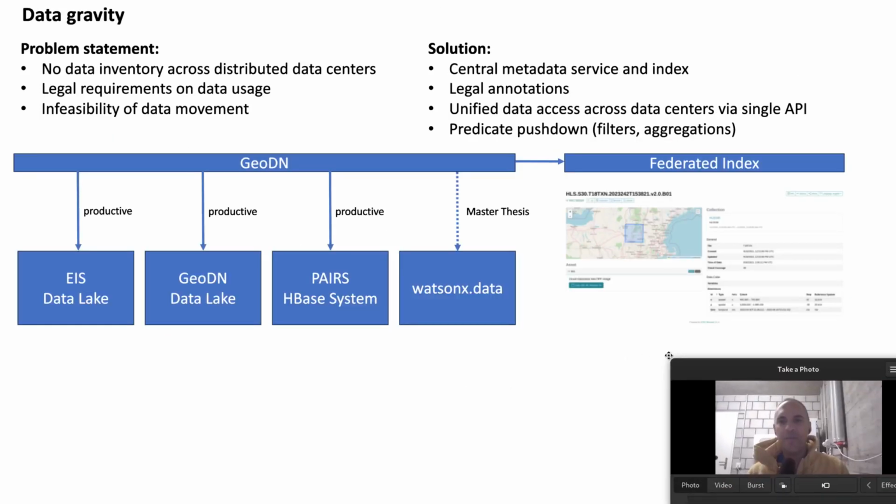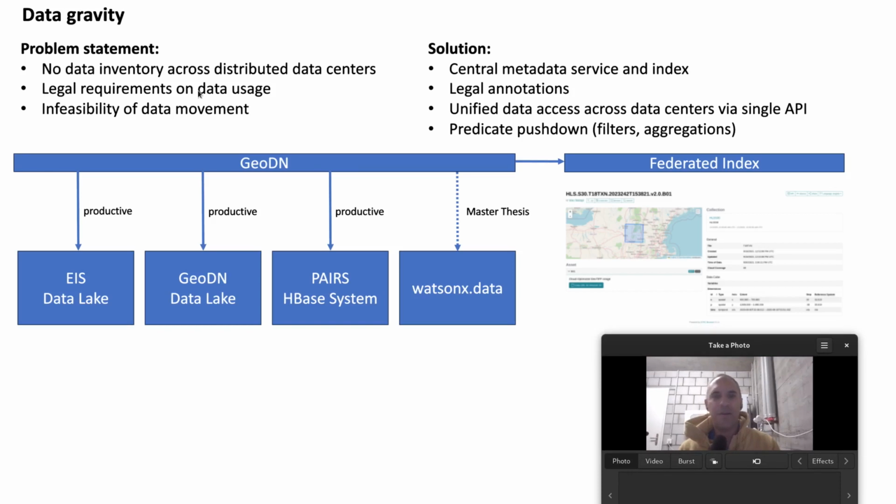And here we have an overview of how we address data gravity. So in the simplest case, we use the centralized STAC index. We can federate over it, but we at the moment have a centralized one. And what we do is we integrate different data sources. So we have some sort of a plugin architecture, and we can pull data from COS, from Cloud Object Store S3, but also from HBase, or in the near future also from SQL engines.